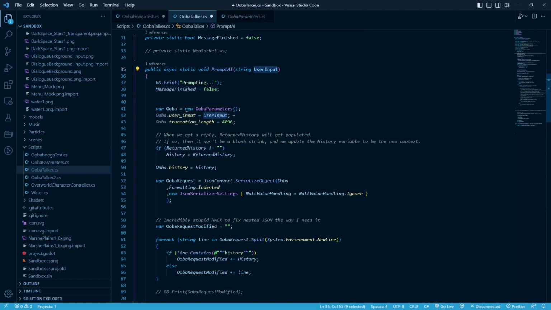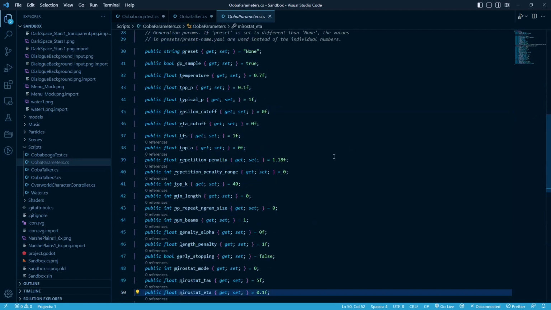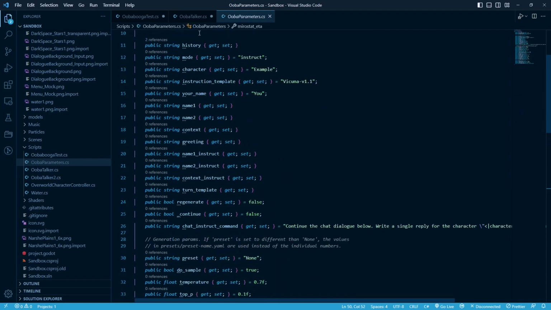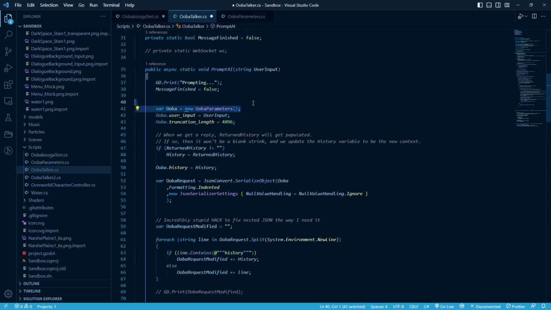So the user input is going to be the prompt right here, and that's the name of that JSON field, user underscore input. I would make sure and keep those names exactly the same, by the way, because it's going in as JSON. So if we change the naming in any way, it's very likely not going to work. And this is where I'm just creating an instance of this object. So I'm creating a new one of these, and it's going to have all the values I put in here as defaults. So that's what this line does.